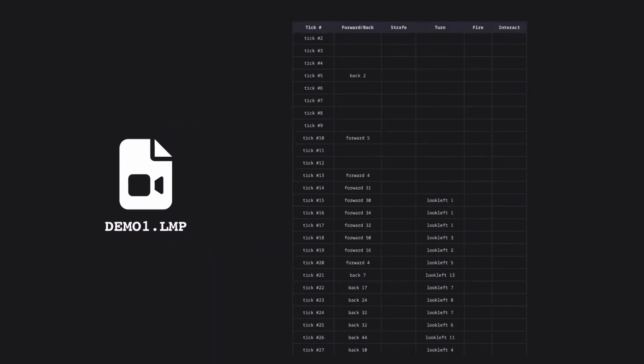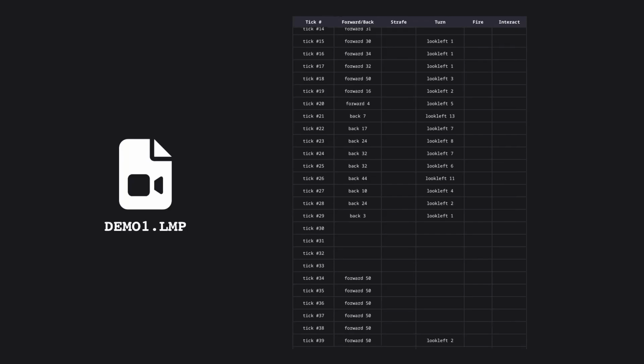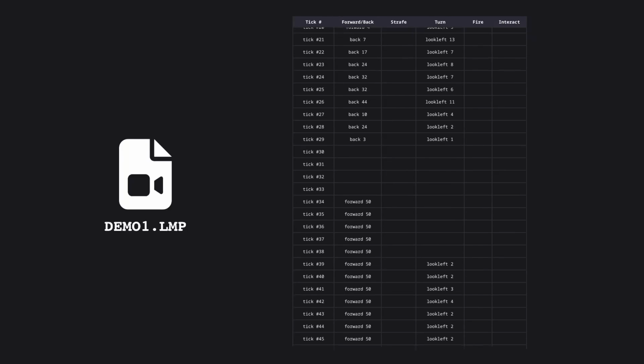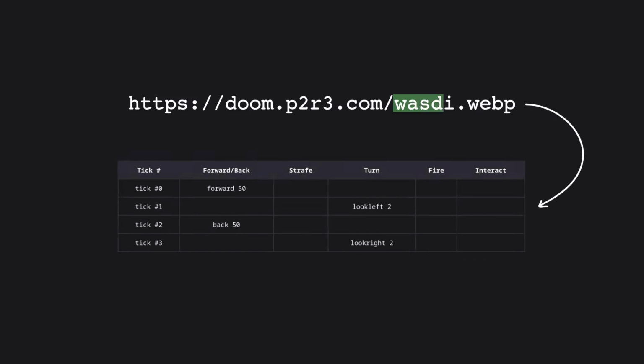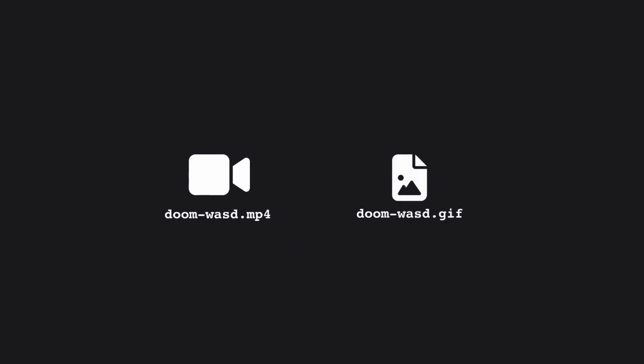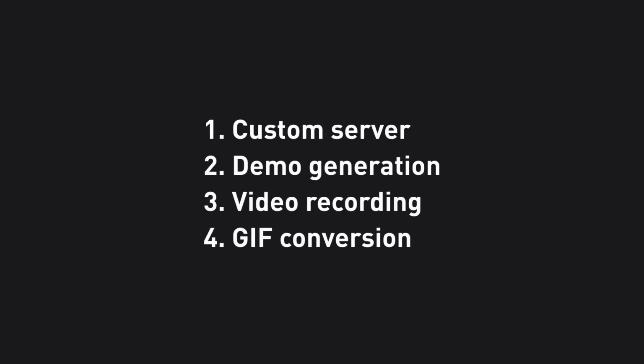These are quite literally just sequences of inputs, taking advantage of the fact that Doom's engine is deterministic, meaning that the same exact inputs will always yield the same output. In our case, this means that we can generate a demo file based on the inputs in the link, and pass that directly to Doom without any additional scripts. Finally, the recording from DSDA Doom has to be converted to a GIF for embedding in Discord. Now, I could just output a video file, but that's not nearly as cool, and in most cases, Discord doesn't autoplay videos. With just these few components, I've already got a system that can generate Doom gameplay from a link.